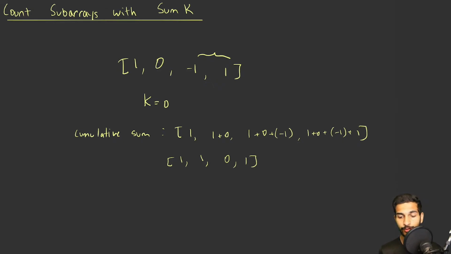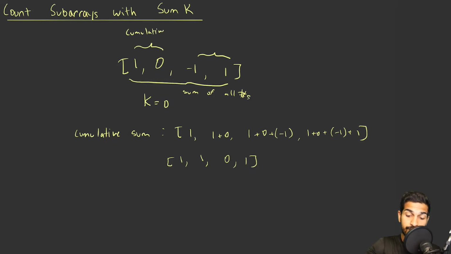If we have this cumulative sum, that means that we know the sum from the beginning all the way to the end. We know this. So this is the sum of all numbers, and that's the last element in our array. Then we also know the sum from the first to the second value, right? So we know this value because this is going to be cumulative sum 2. It's cumulative sum of 1, I guess, because it's the second value. And we know those 2 numbers. Then we can take the whole sum. So we can take this one right here. We can subtract the sum at 1.